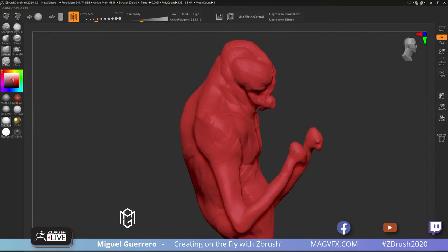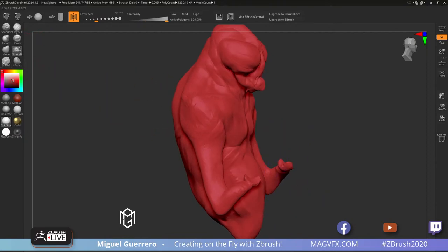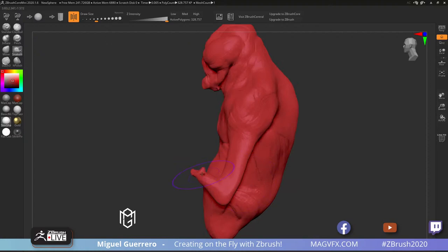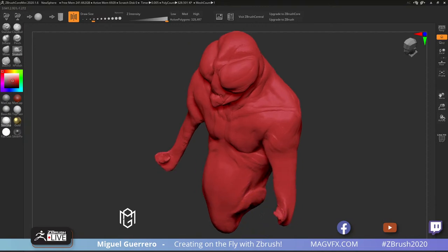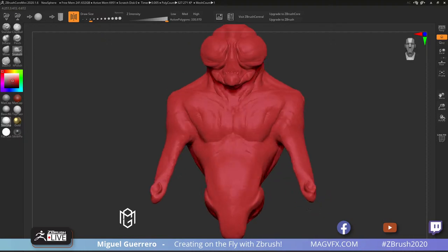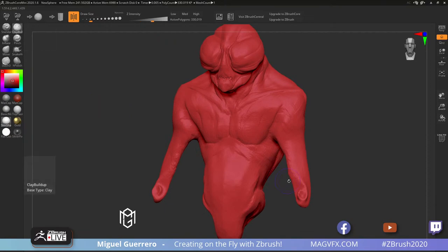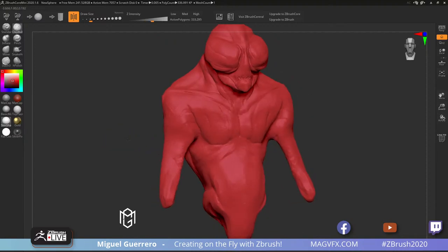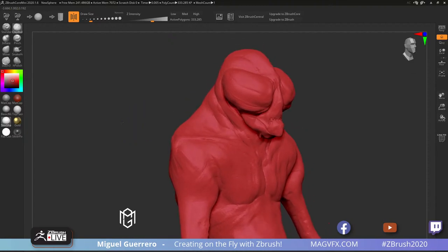Let's move these arms. I don't really like them yet. Snake hook to the rescue, let's see. Yeah. Snake hook seems to be working pretty well to get rid of him. At least the forearm. I think we could leave the other part of the arm. Yeah, there we go. I think that the rest of it is good.